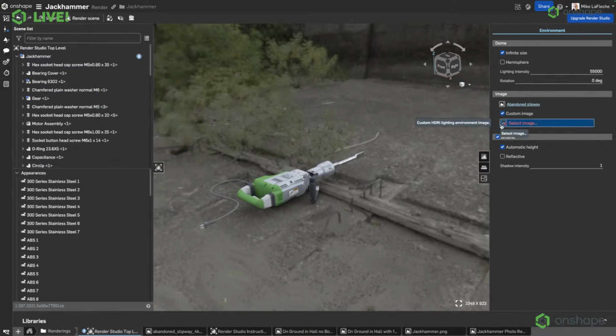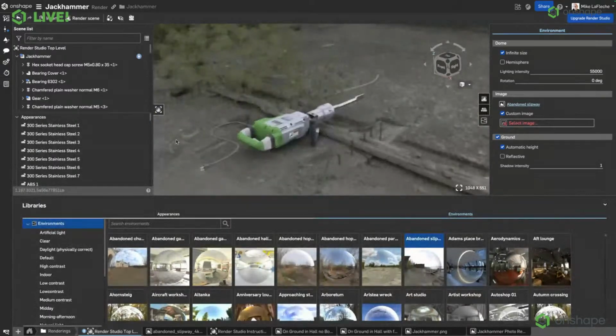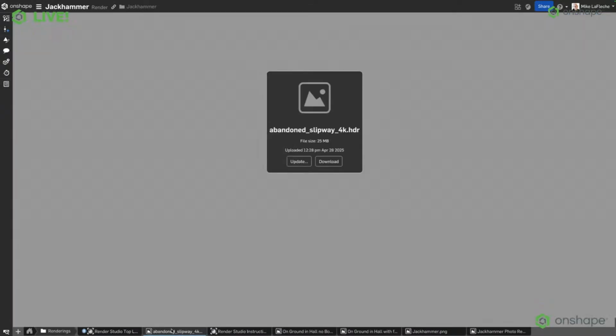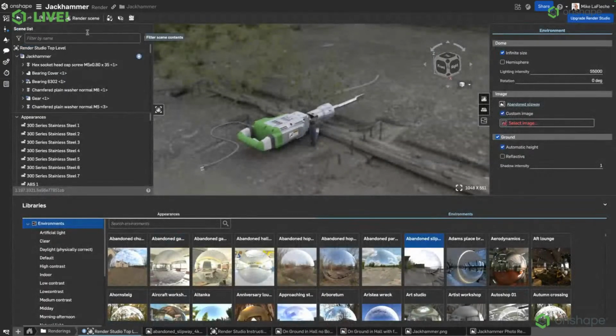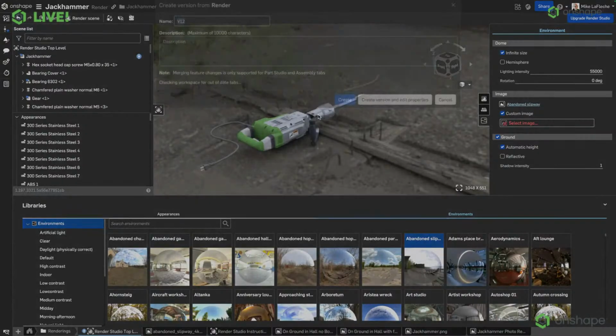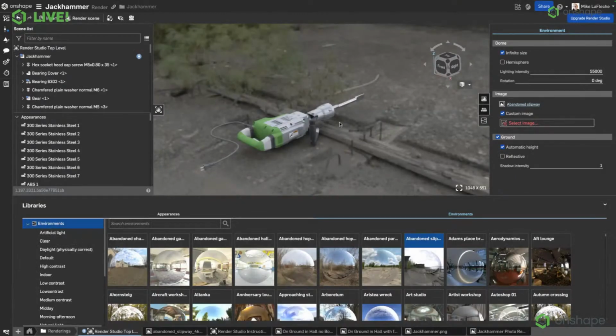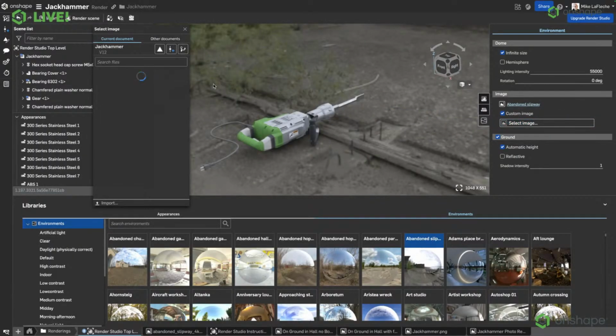Maybe I was a little impatient. All right. There's the HDR file. Uploaded that. Let me set the version. All right. Now I will select an image.